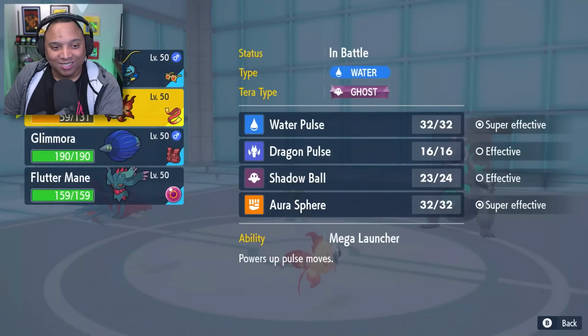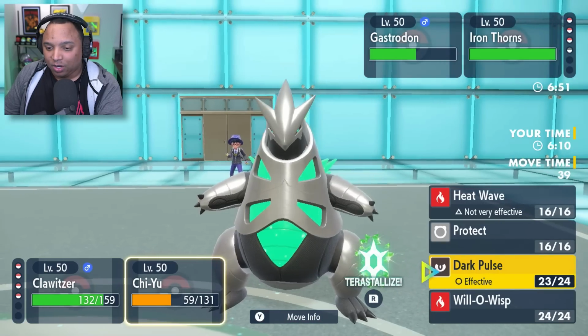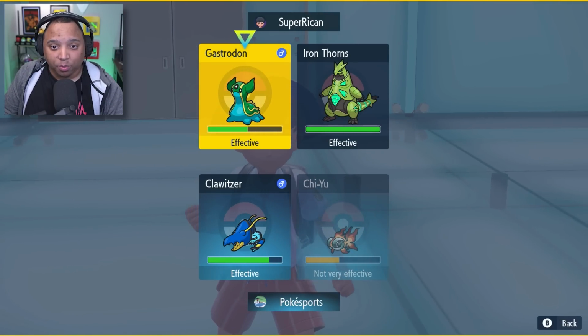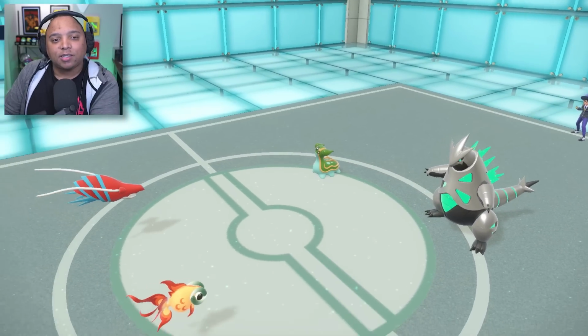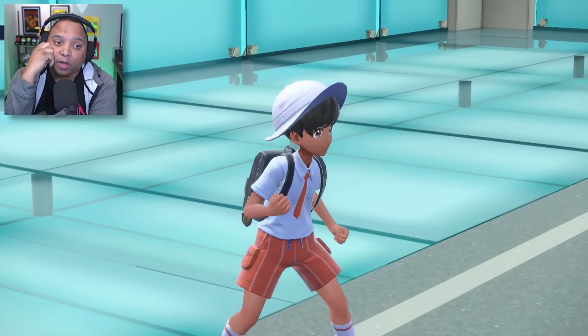Clawitzer's going. Bye. This is why you become a Glimmora. Dark Pulse is going to be on the Gastrodon. I really want to take it out this turn. I don't know if I'm going to be able to. I did most of the damage that I needed last time, but that Leftovers brought it out of KO range.